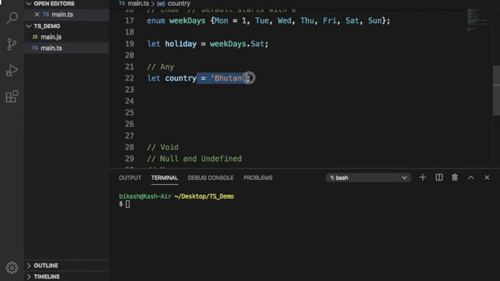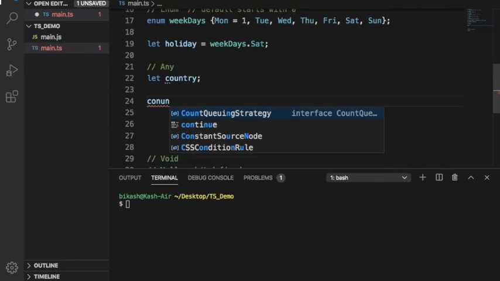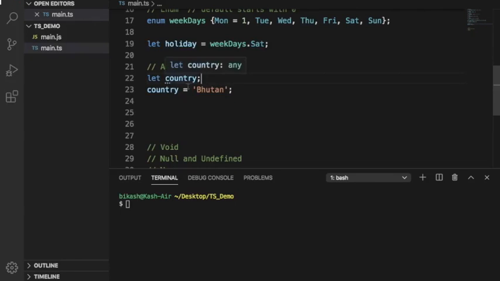But if we don't write this and we hover over this, it implicitly gives type any. And then if we write country equals Bhutan, it still is any because we have this one any.